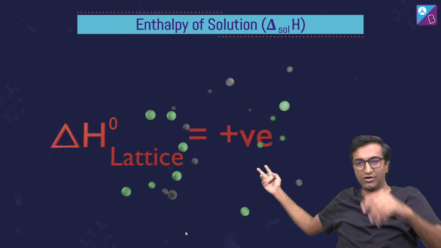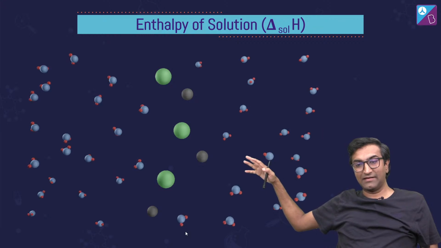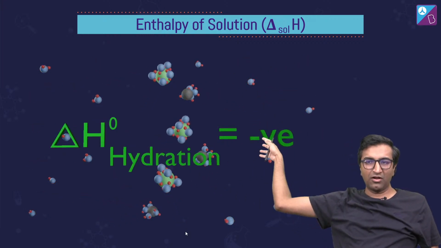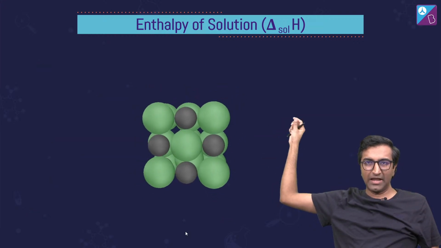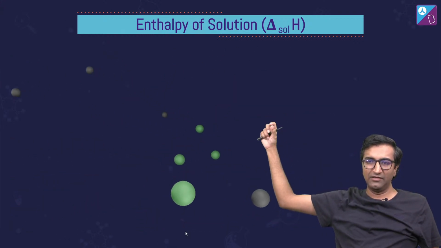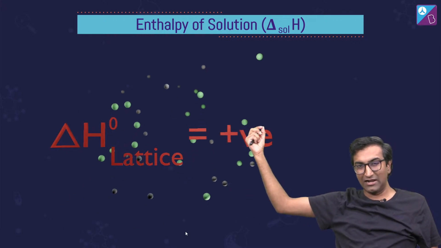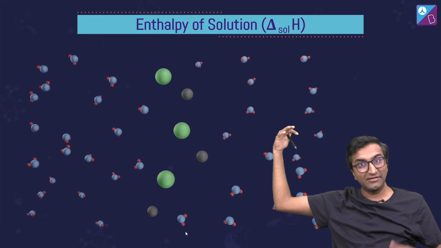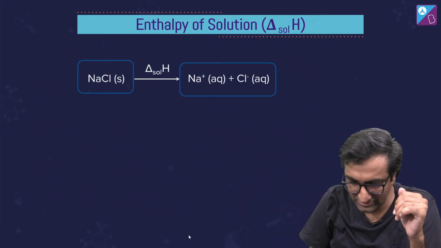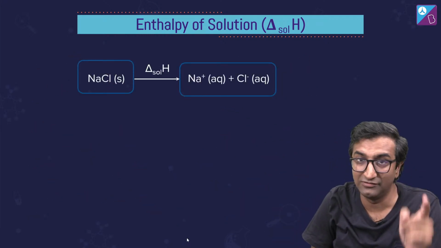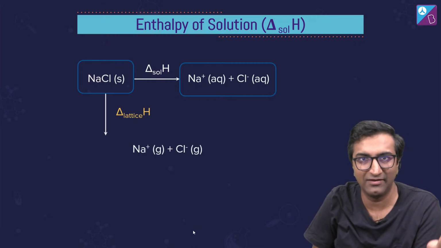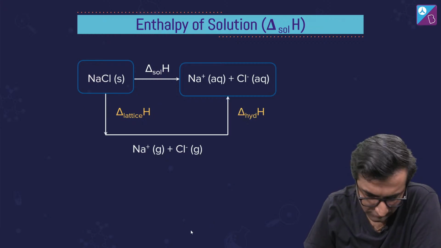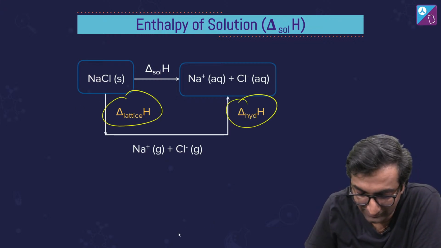Because you're breaking bonds. And then the next step is that this gets surrounded by a lot of water molecules. Water molecules seem so tiny in front of these ions, right? It's drawn nicely to show you that the bigger balls are basically oxygen, and the small red ones are hydrogens, and they surround accordingly, and this energy is negative. If the overall energy is negative, that's good, it means there will be a solution. If not, it may not dissolve. That's what we are trying to say. So 2 steps theoretically: lattice enthalpy and enthalpy of hydration.